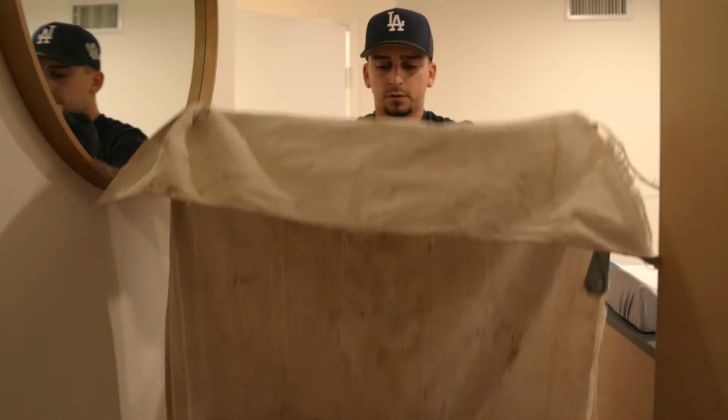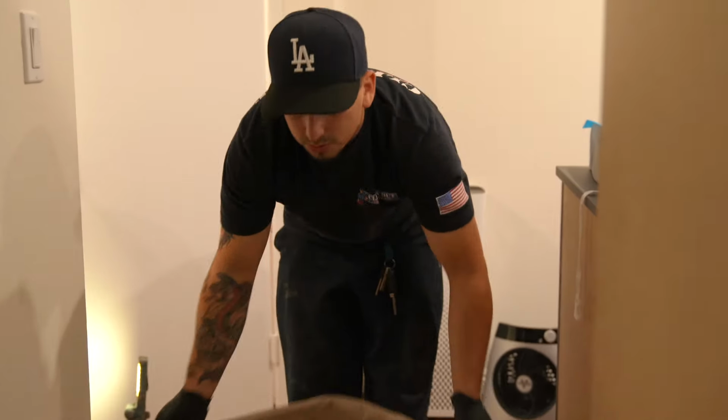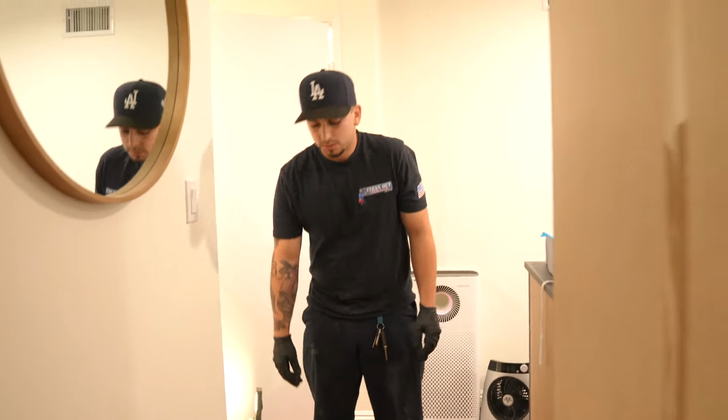So this is for the first pass. You see we took off a good amount of that buildup in there. All finished up here. Another clean, easy job. It doesn't always go as expected, but getting it fixed always goes as planned.